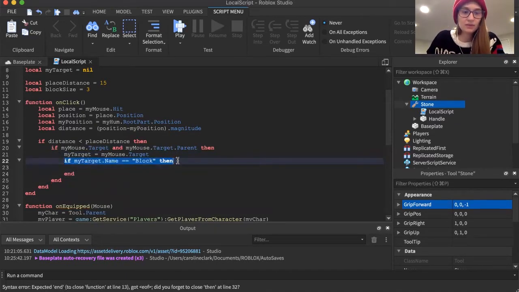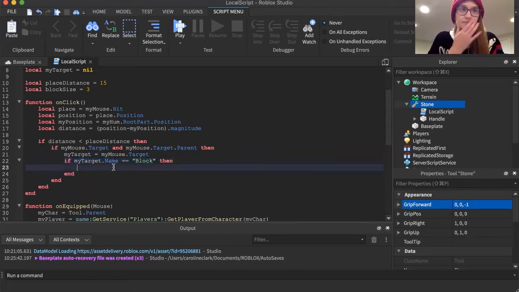So if the name of the target, the thing that I'm clicking on, is block, then I'm going to call another function, which again I haven't written yet, called block click because I'm clicking on another block.